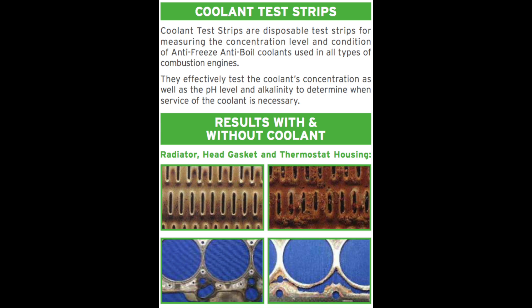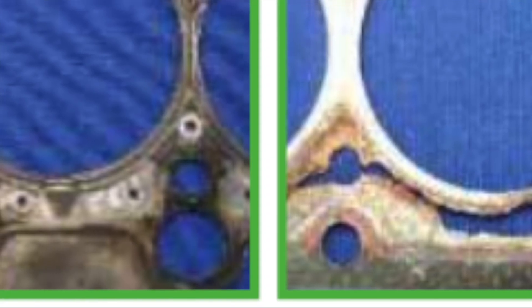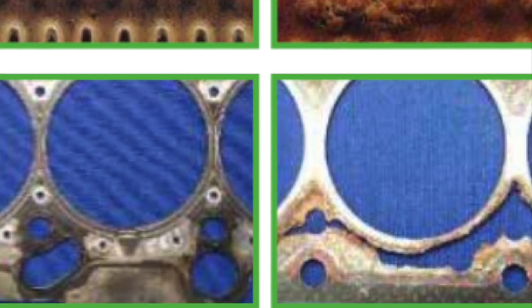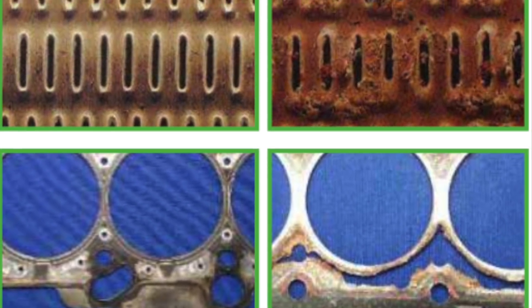The really interesting thing from my searching around the internet was test strips. I'm a swimming pool guy — that's my training, that's my background. And it's amazing to me that the test strips they're using to actually work out what's going on with the radiator coolant are very, very similar to what you do in a swimming pool. The test kits are going to test the glycol level, and that's really important for knowing where your antifreeze protection is actually at — between 33 and 50% is the optimum. But they're also testing pH and reserve alkalinity, because the reason you do it in a swimming pool is the same as for the water in the radiator — so it's not corrosive.